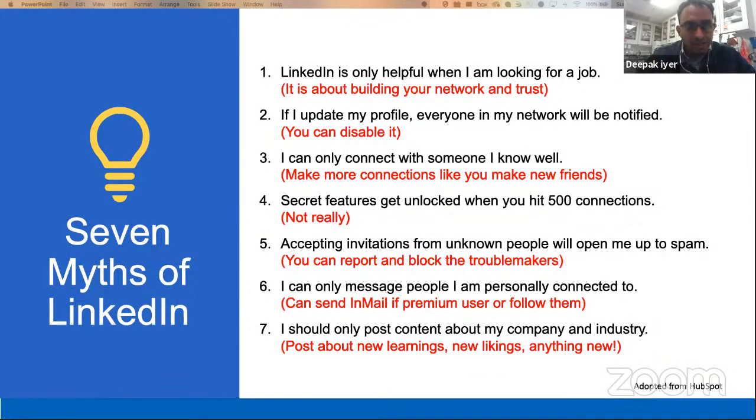One thing that people usually misunderstand about LinkedIn is that if I increase my global network, which means if I just go on adding every Tom, Dick, and Harry, then this does not mean that you have created a very strong LinkedIn base. For example, if you're a biologist and you've added people in the hospitality industry, in computers, in the IT space, in aeronautical engineering, how does it benefit you? So you need to think about where you are going, whom you should add, who is good for you, who is not really good for you. All those things you need to think about when you go about working with LinkedIn.